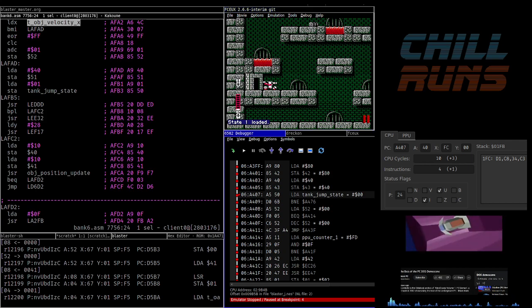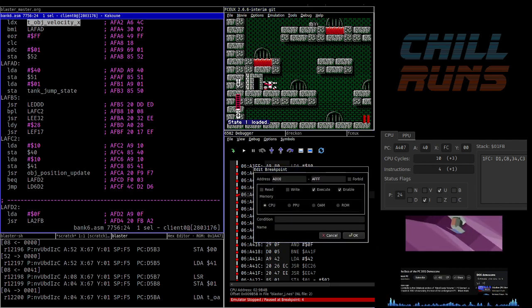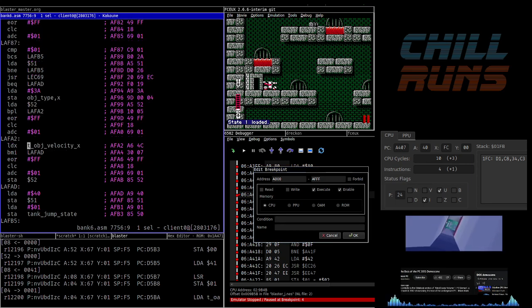Well, I need to set a condition there. The condition is we want to write to velocity. I don't remember how to write that condition in CE, so I need to check that out real quick.